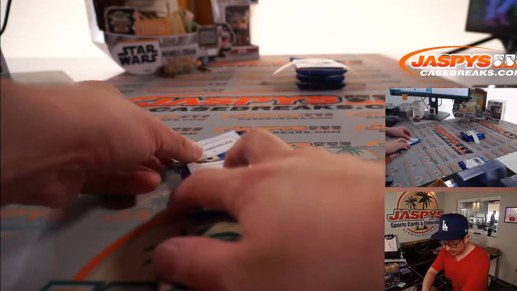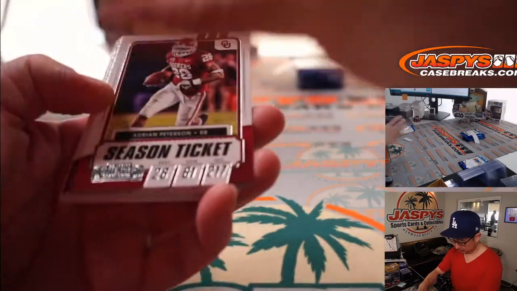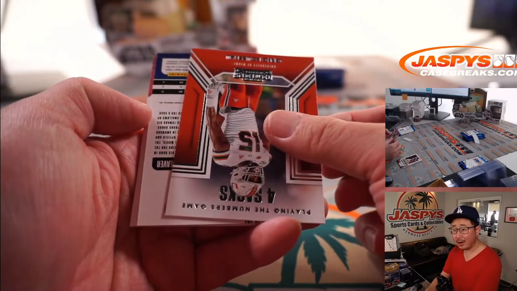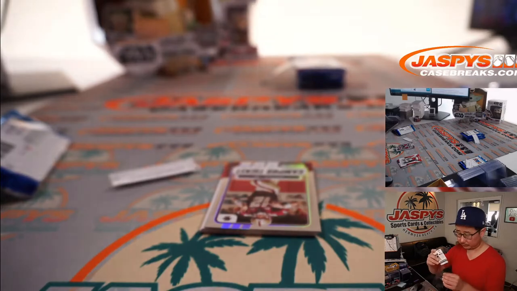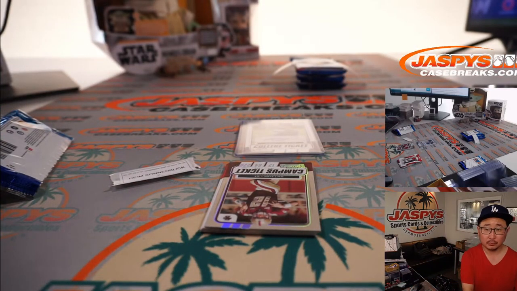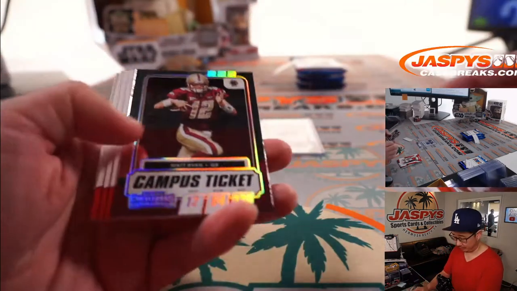All right, next up was Haim. Pack 2, good luck. Who do we have? We have from Pitt, Rashad Weaver. Rashad Weaver, defensive end, out of Pitt, went to the Titans in the fourth round.